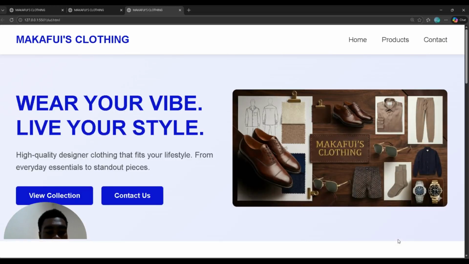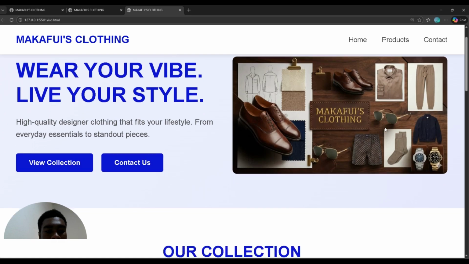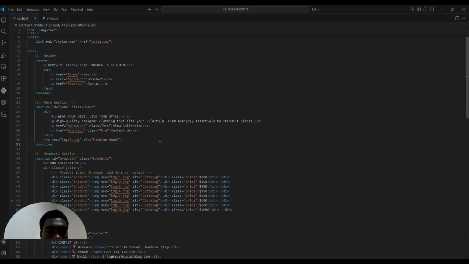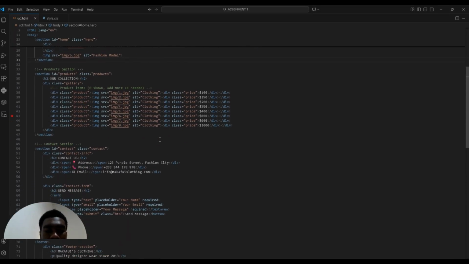Let's go to the website and see how it looks. So this is it. This whole page is the hero section of my website. So we move on to the product section.